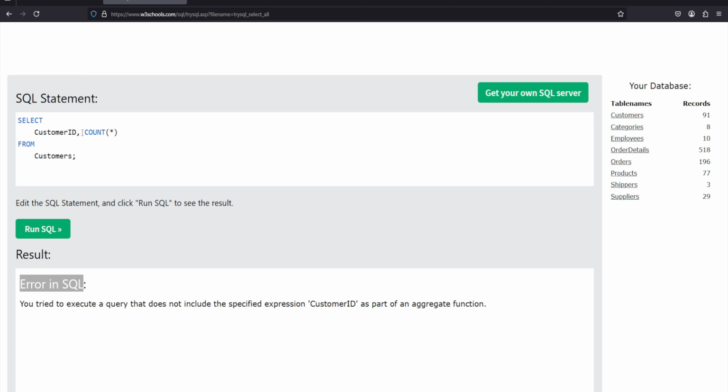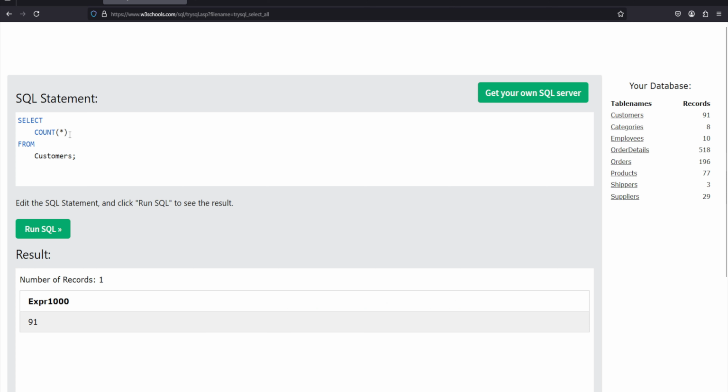But for now, let's go back to star. So count star is just counting the rows. Let's go back to star again and look at all the columns here and see what we can do.